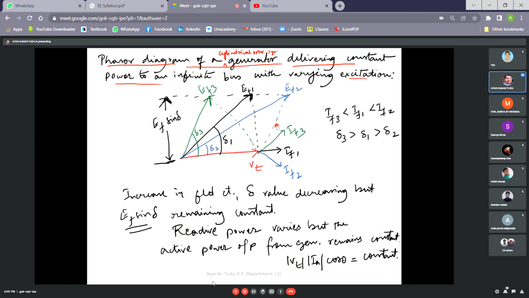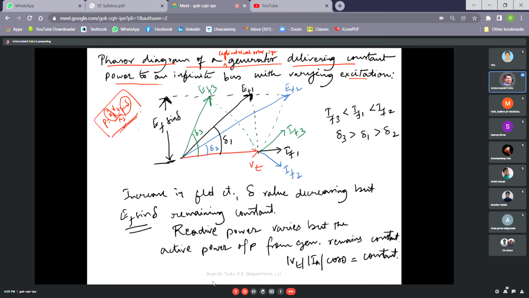Okay, so as you can see from the phasor diagram here, EF sin delta is kept constant. So the equation that we have is P equal to EF VT by XS sin delta. Yes, that is always remaining constant, because EF sin delta is remaining constant, and VT and XS were constant from before.